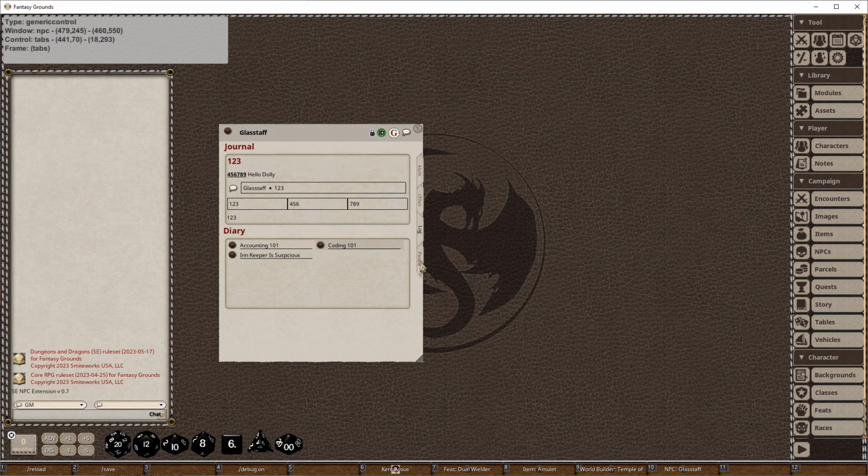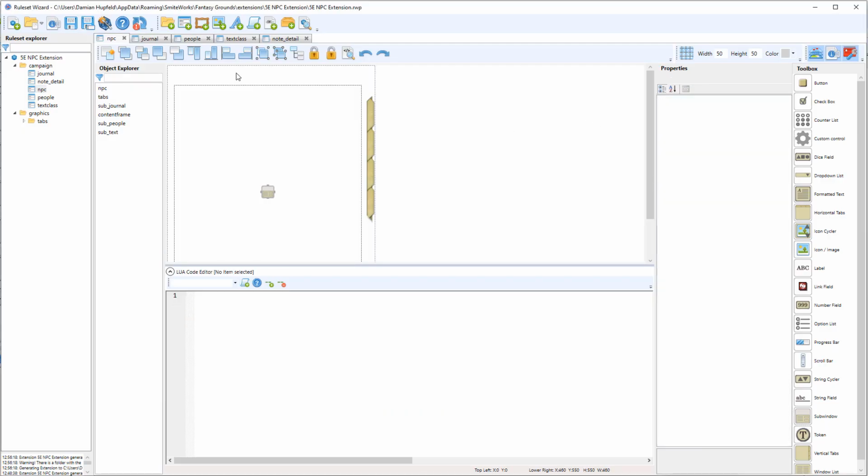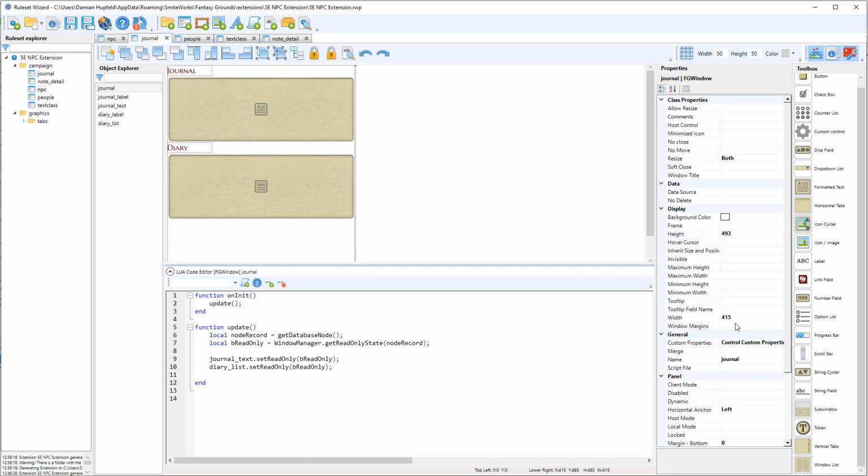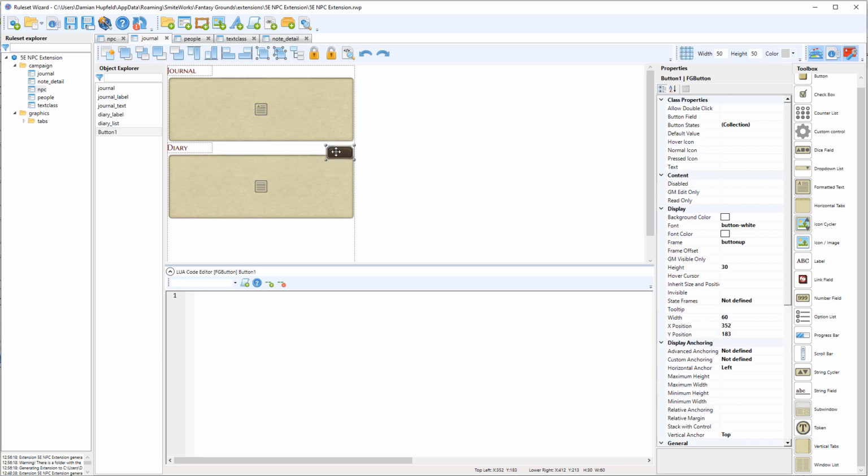What we're going to do next, let's add a delete button here, so that we don't have to right click to delete. We can even add a plus button in here as well. So let's do those next. Alright, what we want to do is go to the journal page. We want to add a button, drag a button in over here. We're going to clear some of these values. First we'll make it 20 by 20.